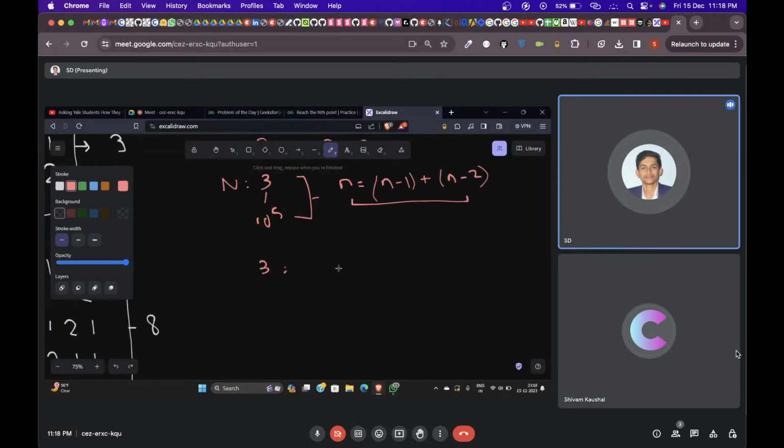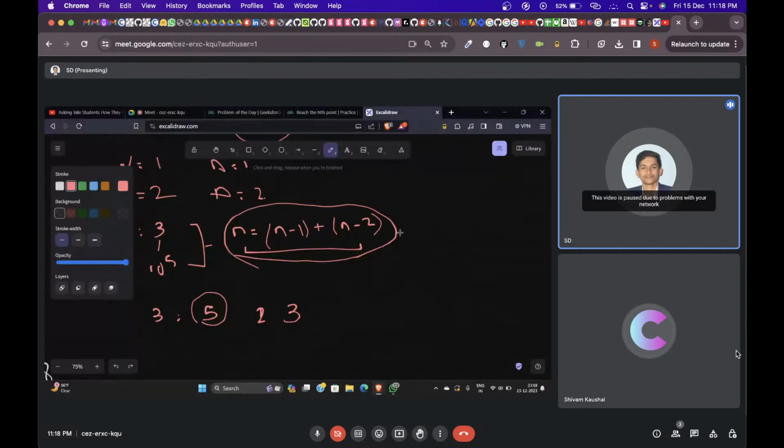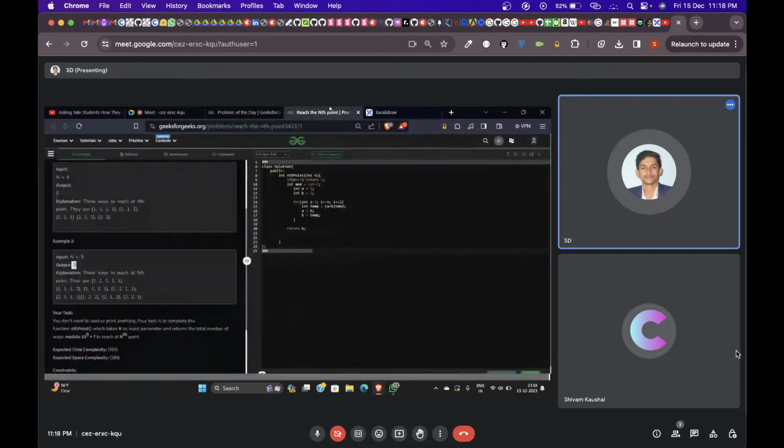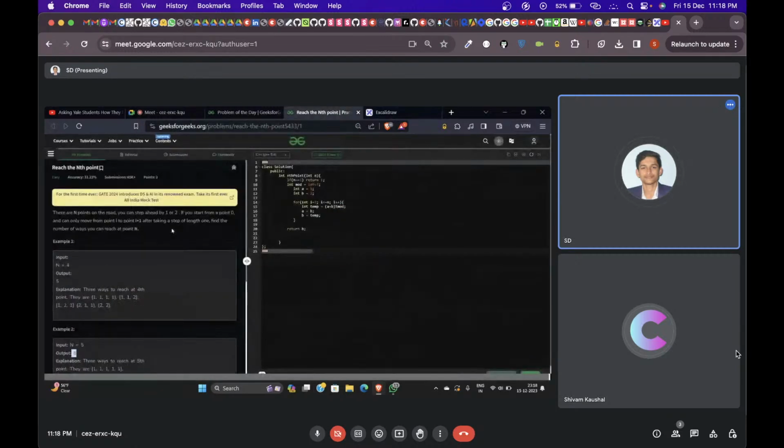This is the same principle for getting our total value at 5, which is just a sum of 2 and 3. In this case, we are using the Fibonacci series to find the element's value moving forward from the current one, and that is the way we are going to solve this problem.